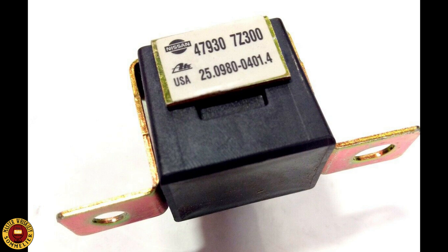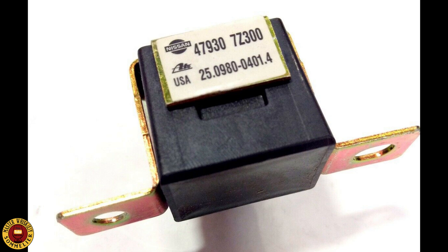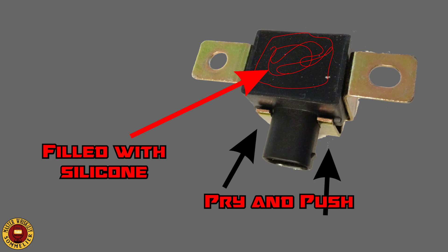Just keep in mind that if you buy it at the junkyard it might work for a week, a month, or a year, but you will probably end up with the same error code. In this video I'll show you why. I got the idea from another YouTube video — linked in the top right corner — thanks to that person who found out what was really causing this problem and diagnosed it.